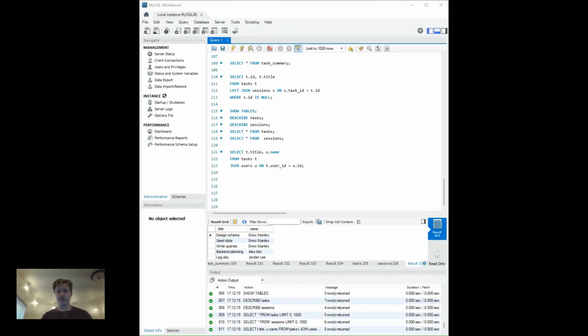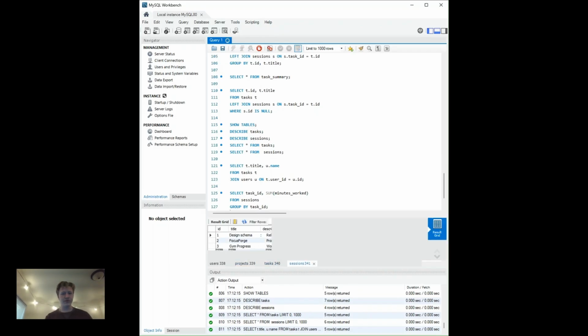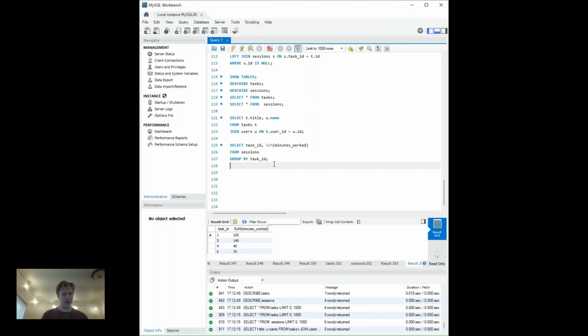Let's move on to aggregate. I'm going to copy another block of code that I wrote and paste it in right here so I can show you this one. Pretty simple here. Basically, it just uses aggregation to calculate the total time spent per task. With SQL, there are obviously so many different ways that we can use both of these. I just want to do quick examples here.